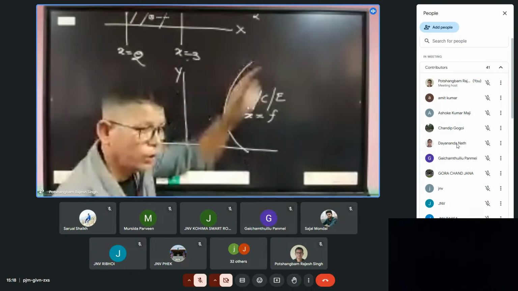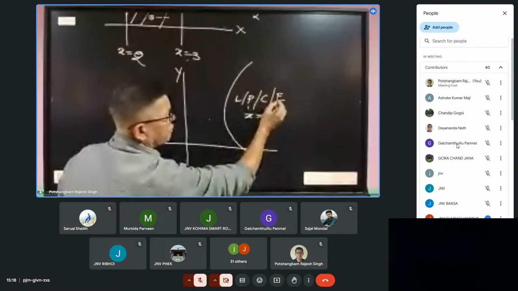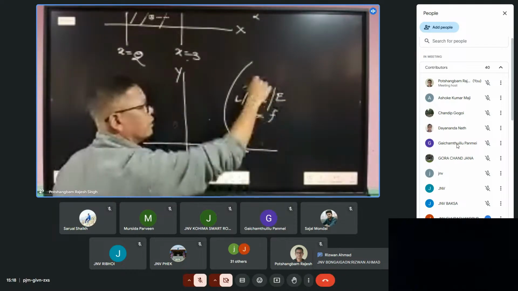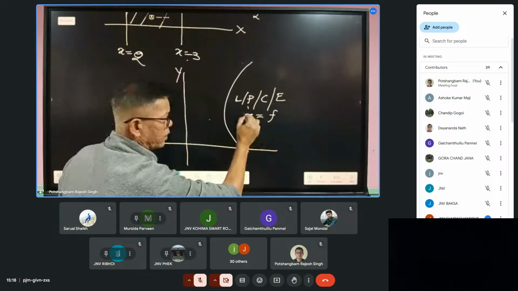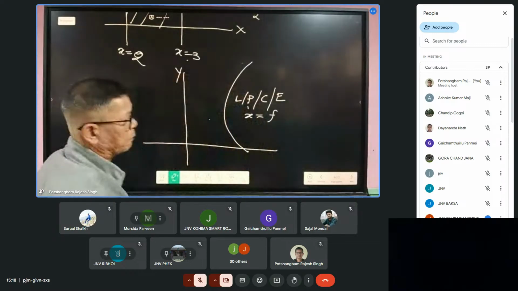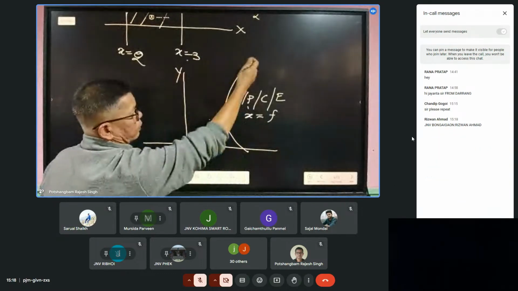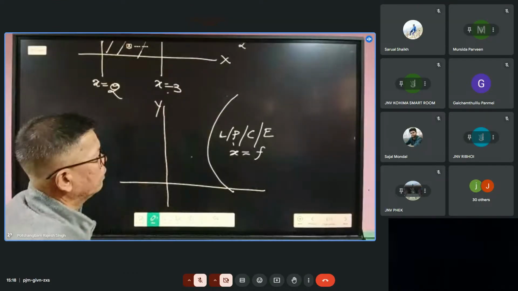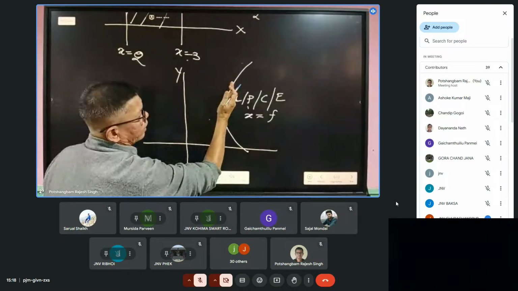So if we find the area of the curve up to the y-axis, then from the equation of the curve, which may be a line, a parabola, a circle, or an ellipse, you find out the value of x. If you wish to find the area with respect to the y-axis, then as you see, this is the diagram.